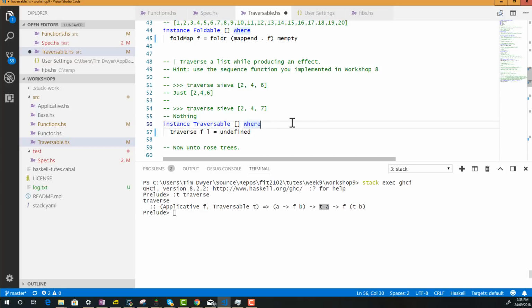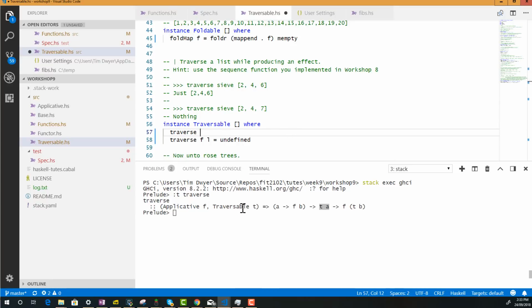So let's write the type of traversable here, instantiated for lists. This was more general. This was for any traversable. We're doing it specifically for lists, so we know that this type T here is going to be list. This is just a hint to ourselves and to the compiler.